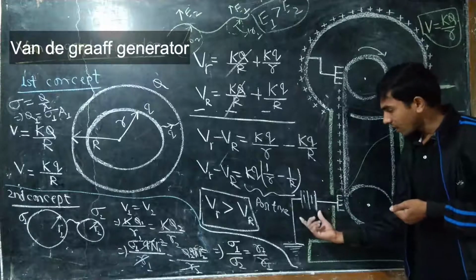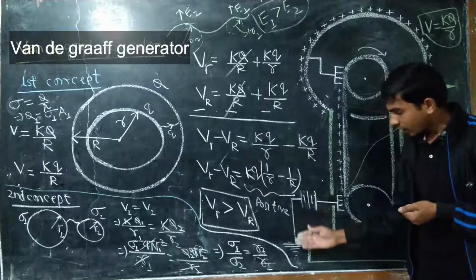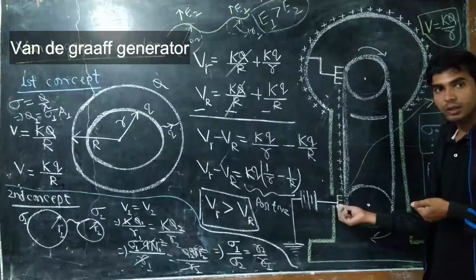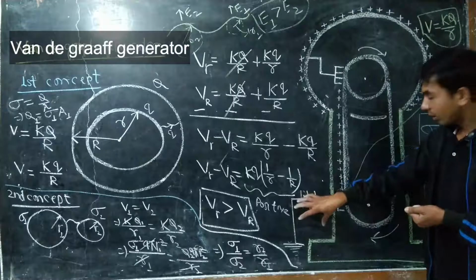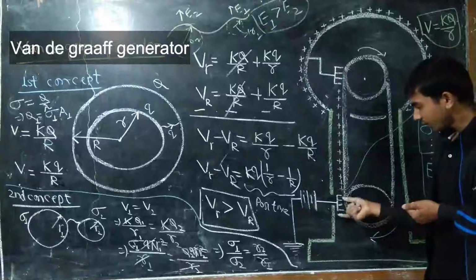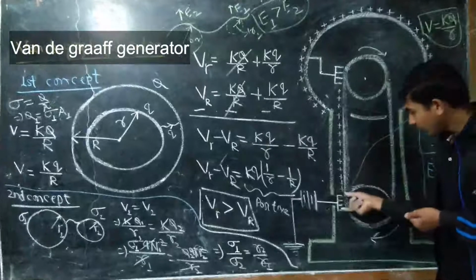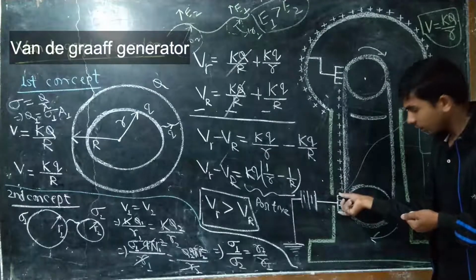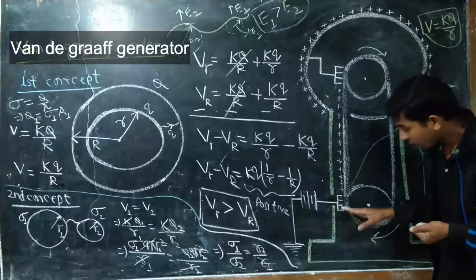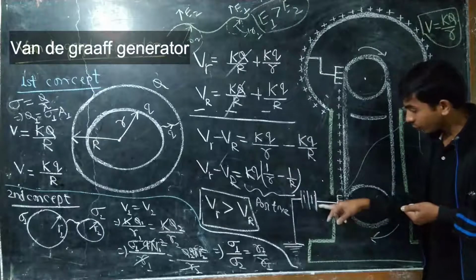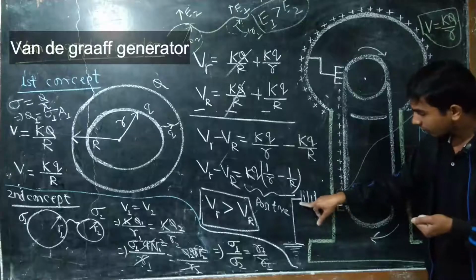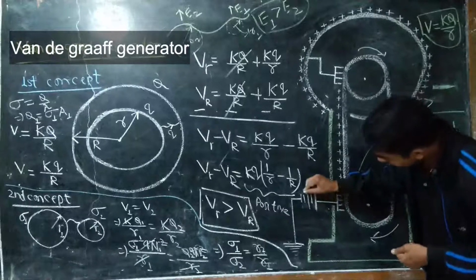Now this is your battery. I connected a battery, and one end of the battery is at zero potential while the other is at a higher potential. This insulating belt is in contact with this comb, very close to it. So what is going to happen at this place? First I am going to understand that. This is the terminal of the battery. Now we have to draw like this.